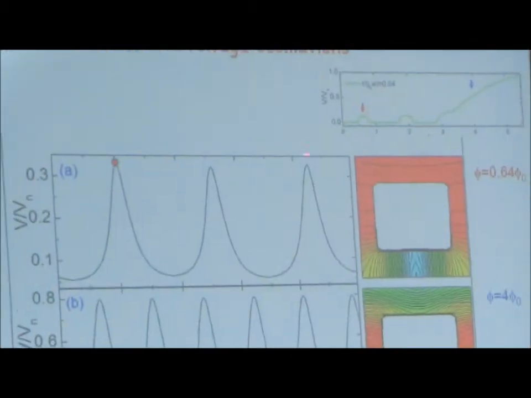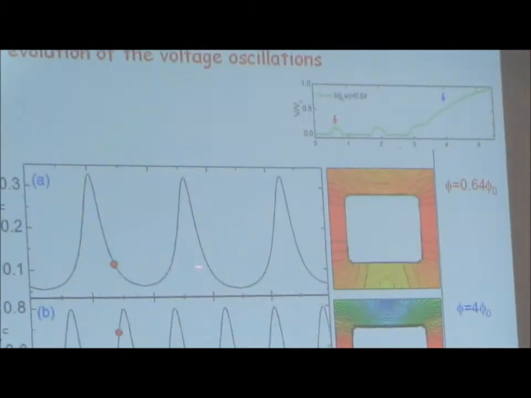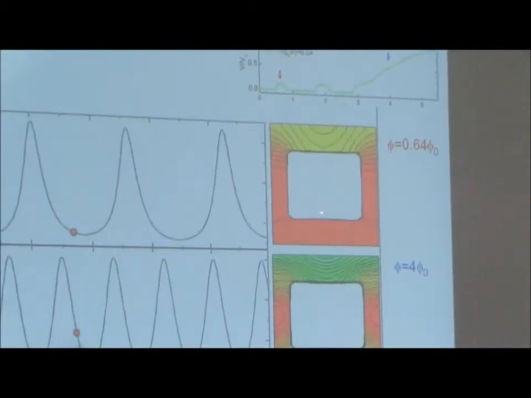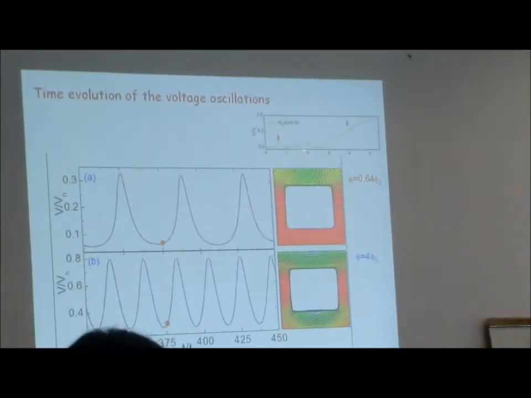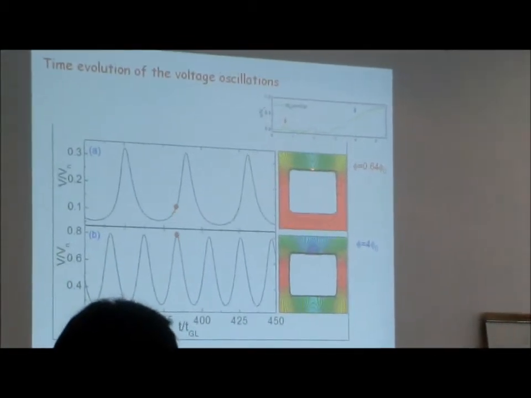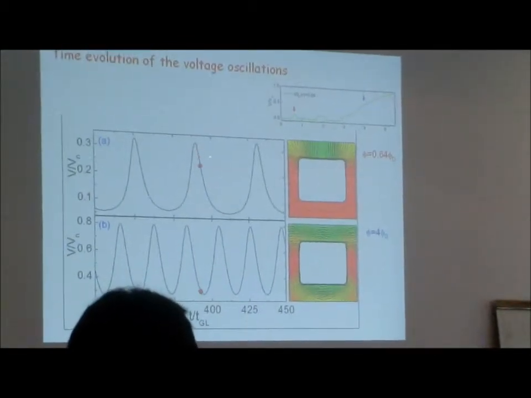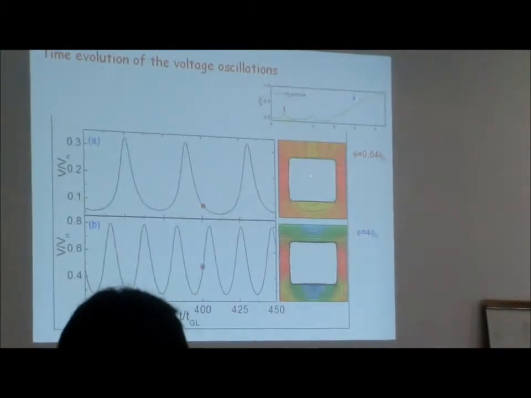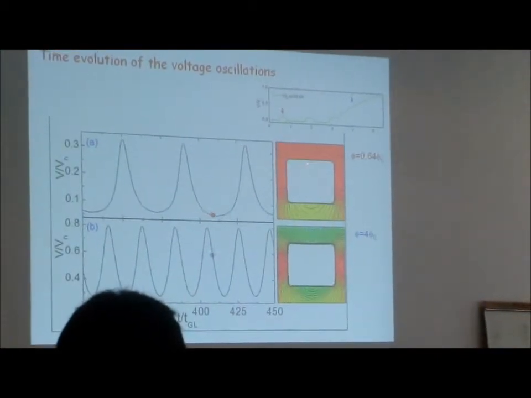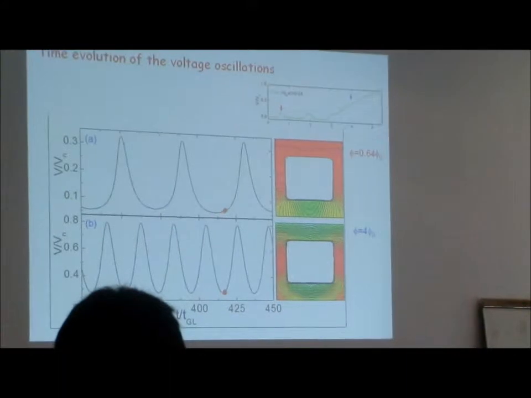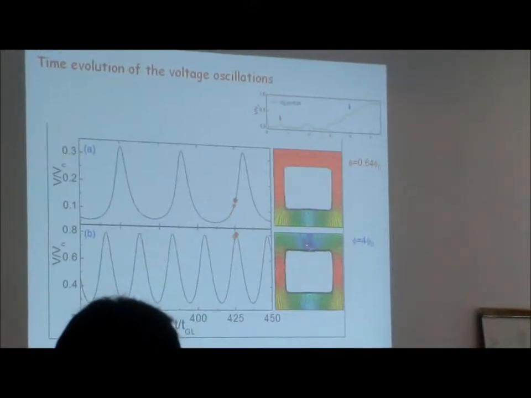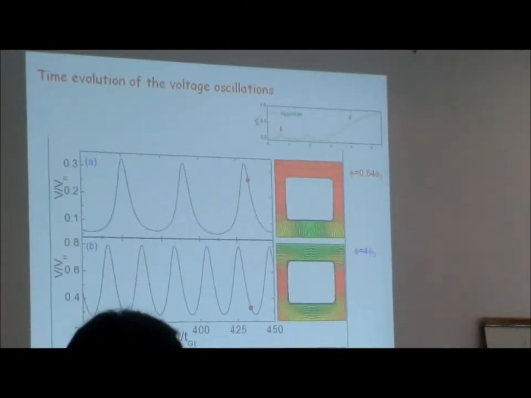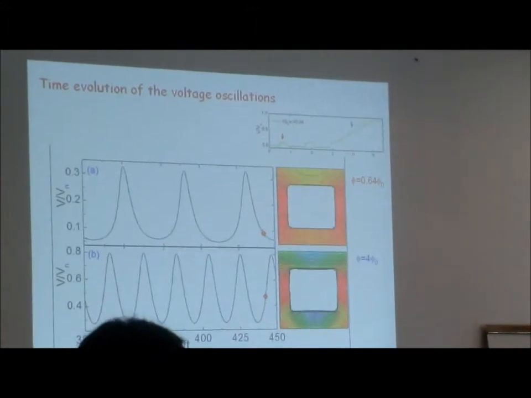So you see clearly here, I can climb up, and that means vortex exit. I go down here, no vortices in here, then vortices start to enter here. You see it enters, that's when I'm at the top, and then it sits here, and then when I go here, it leaves. While in this case you see continuously entering and at the same time exiting vortices, which corresponds to this situation.